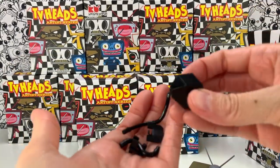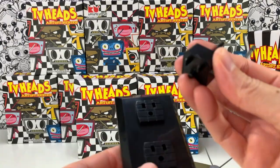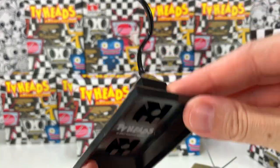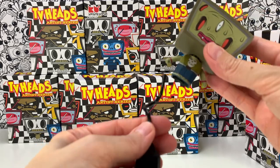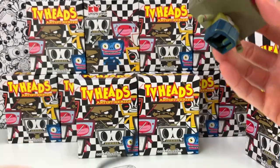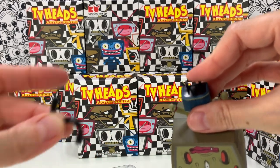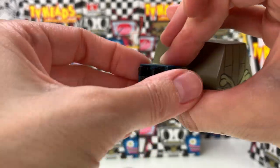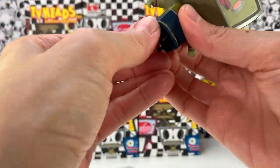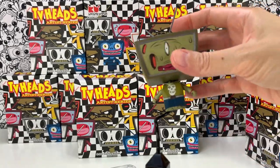So here is the charging block — you can plug it in, which is really cute. I believe it says that they all have this option where you can display it like this, or he can just simply stand here. So it looks like we have another piece here — if you just want them on a shorter stand, that plugs in there. So you can either sit him like this. I'm not sure how that works. Maybe he does just wobble there.